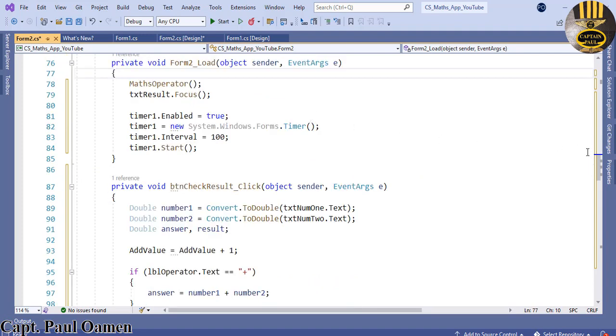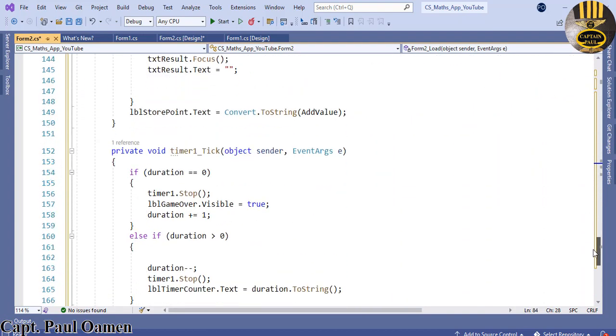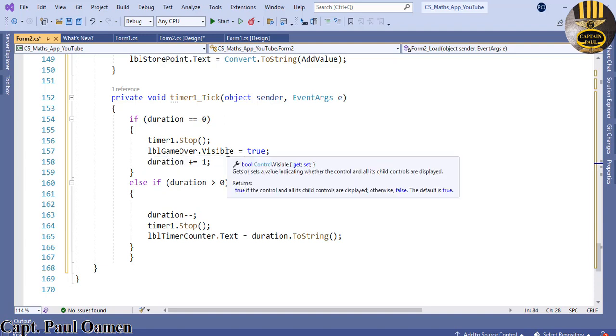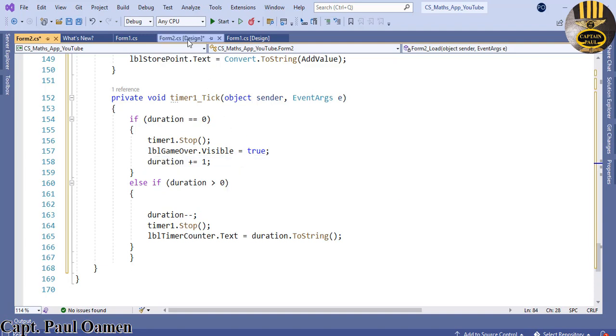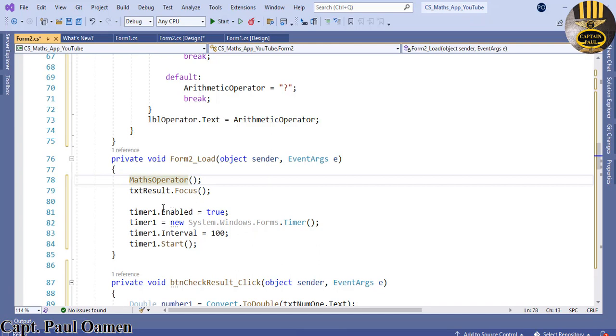You see, when the timer is over, or when the timer becomes 0, what we want the system to do is, when the countdown becomes 0, I want the game over to be visible. Which means it will display this. At the beginning, on form load, game over is not visible.